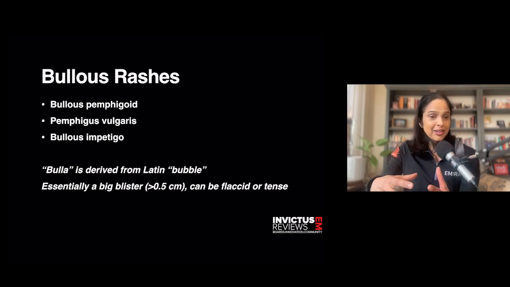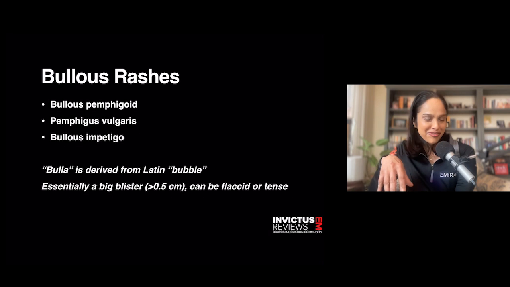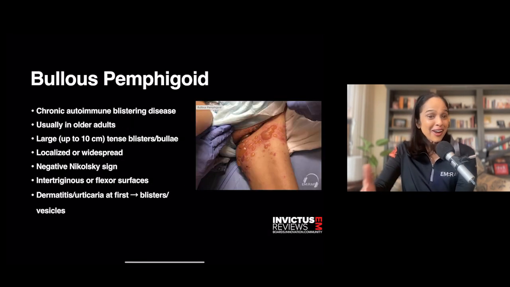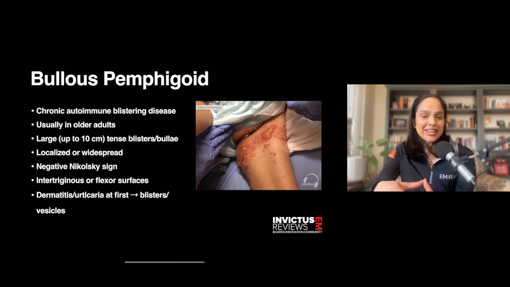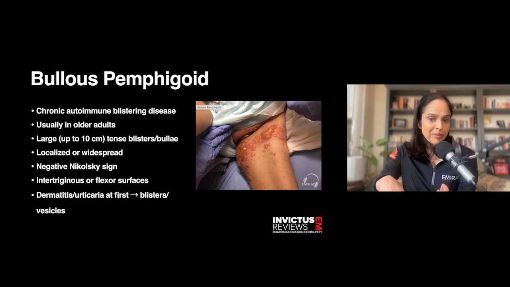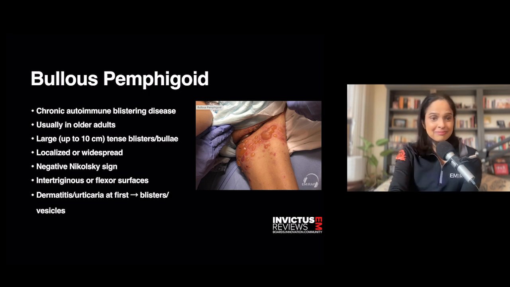It's like if you look at bubble wrap and the bubbles are nice and fresh, they're tight bubbles, versus the half deflated, no fun bubble wrap. Okay. So they're hard to pop. All right. So we're going to hit bullous pemphigoid, pemphigus vulgaris, and we'll talk about keeping those two things straight in your mind, because that's hard. I get them confused a lot. And bullous impetigo is another thing that's going to come up with bullae.